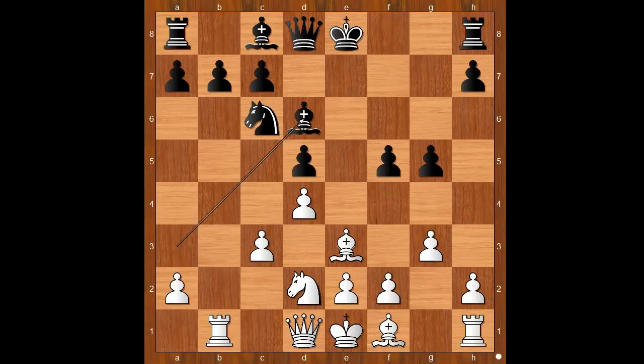g3 was played, bishop to d6, f4 is on the menu, maybe, rook to g1, black to move. f4 was possible, but there is of course some risk involved. Giri castled kingside. Let's take it back.